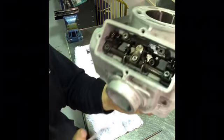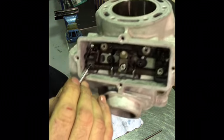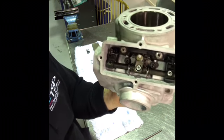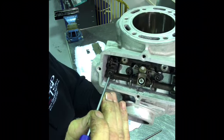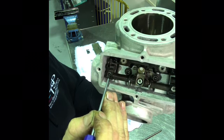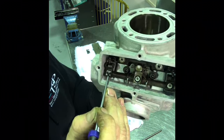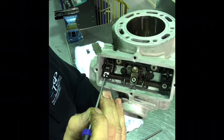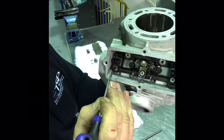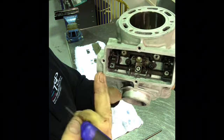Actually, before I go any further, I'm going to explain why I'm doing this. Hopefully, if you can see that, you can see the hole there in the ramp that this little bolt is going through. It's actually elongated side to side. That's the adjustment I was talking about before, that not many people are really aware of. There's not much in it, only 1 or 2 millimeters. Because that's elongated there, you can change the position of this ramp side to side on the shaft.